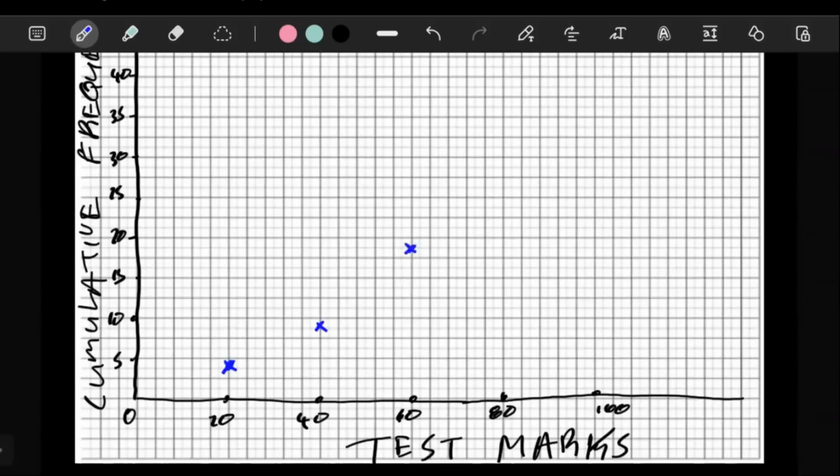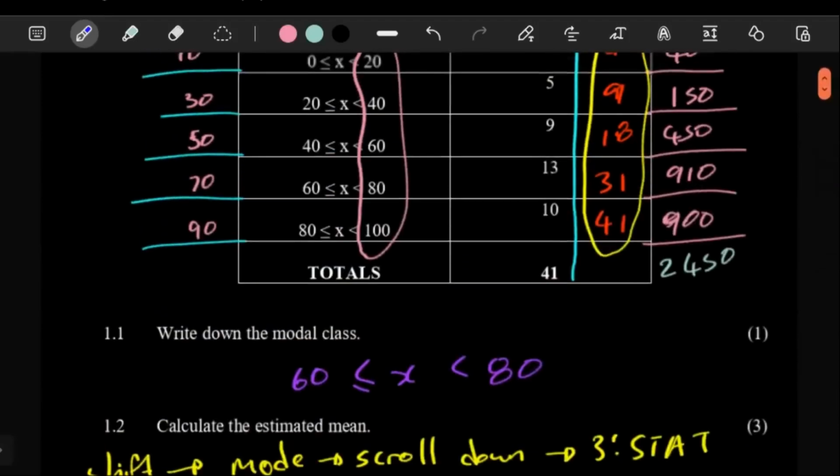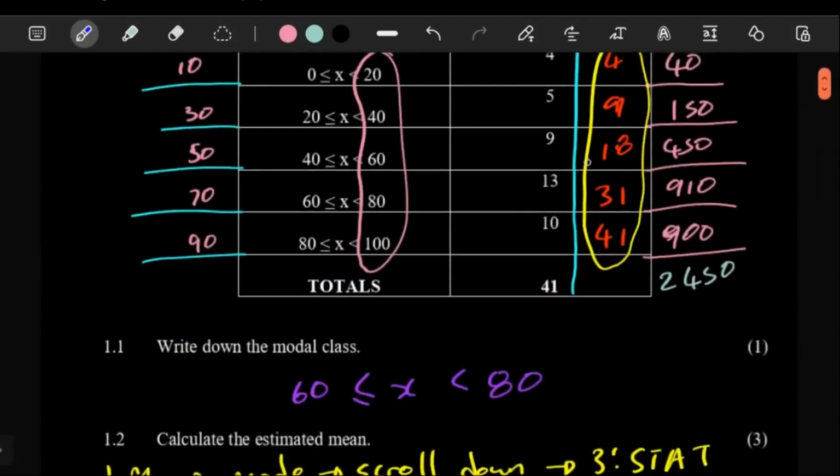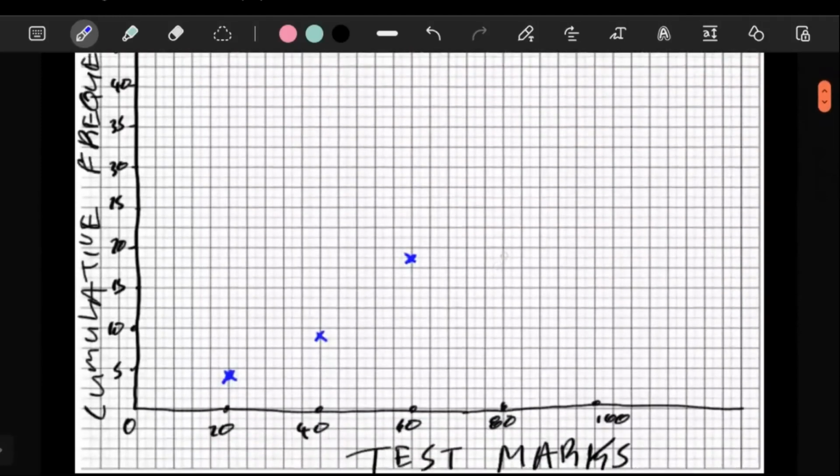And then what's the next one now? The next one is going to be, wait, 60 and 18, right? So the next one is going to be 80 and 31. There's 80 here, 31 is like up here. 31 is like, this is 30, right? 31 is just like up there.